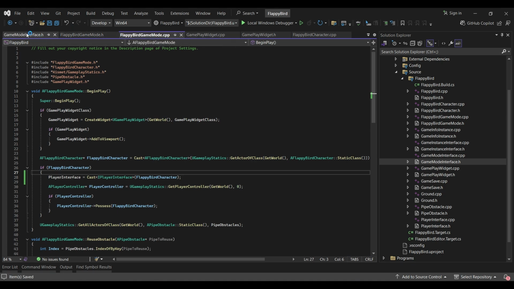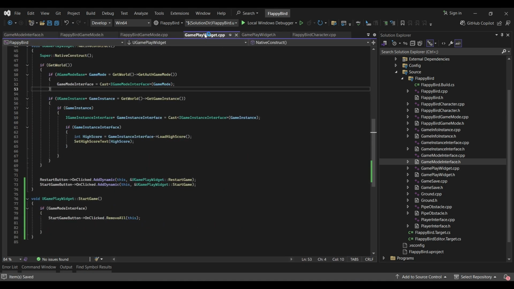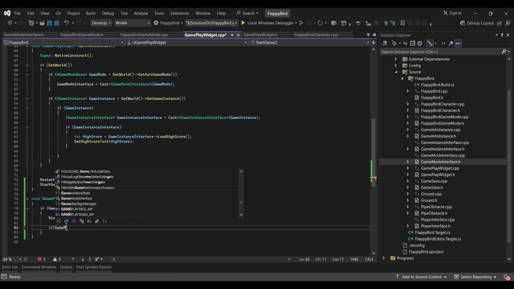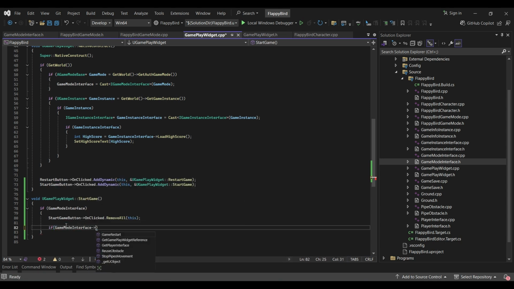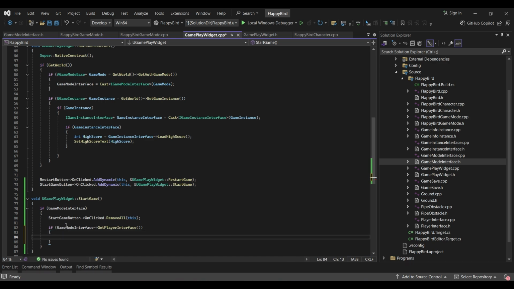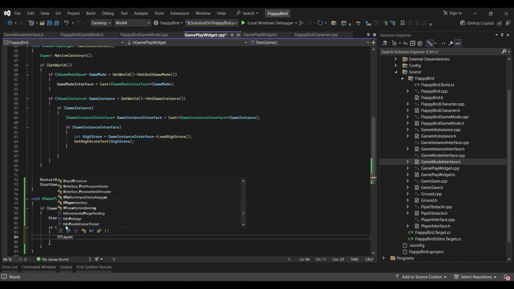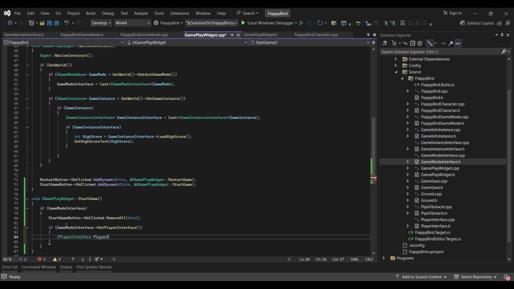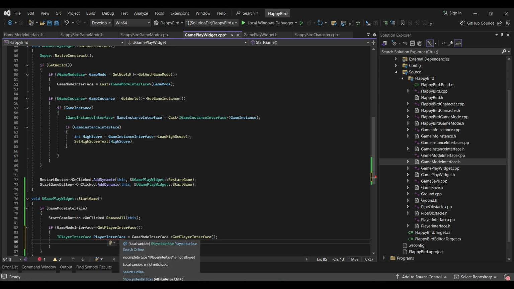let's go back to our widget. Where is it? Here. And if game mode interface get player interface. Okay, so player interface equal this get game mode game mode interface get player interface.